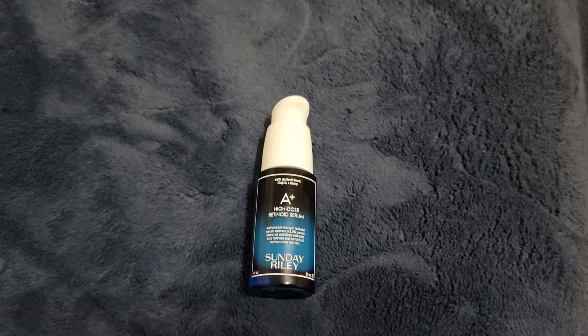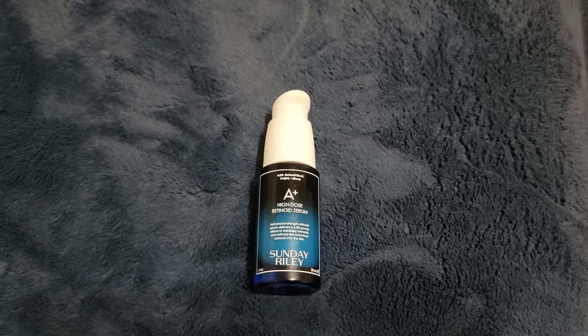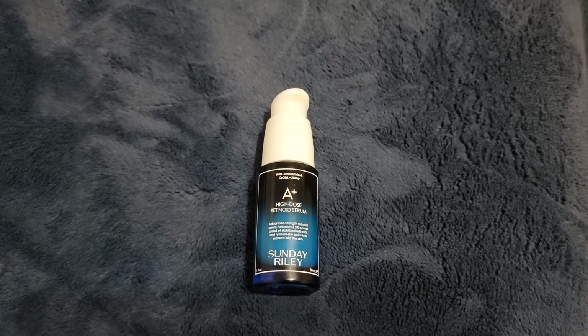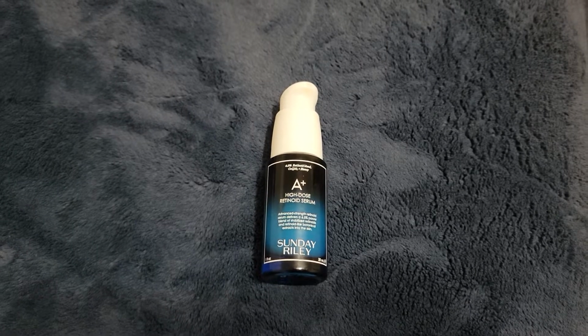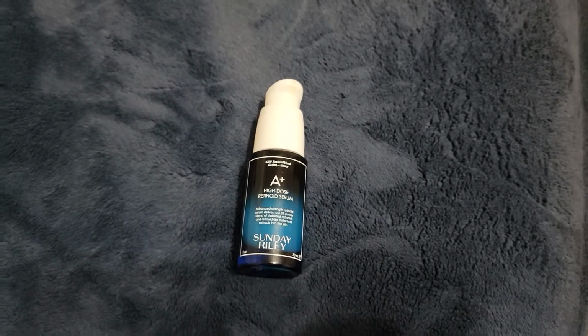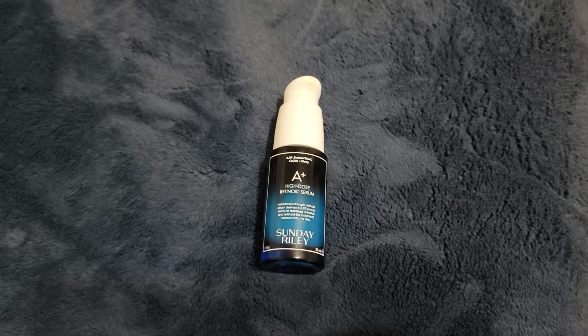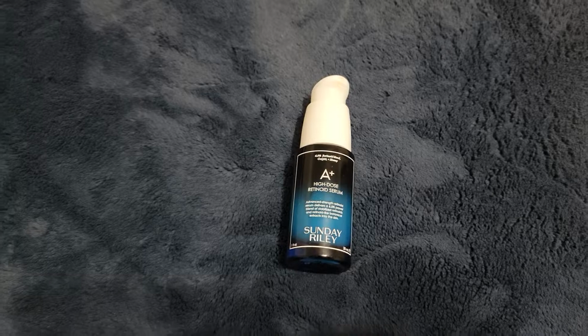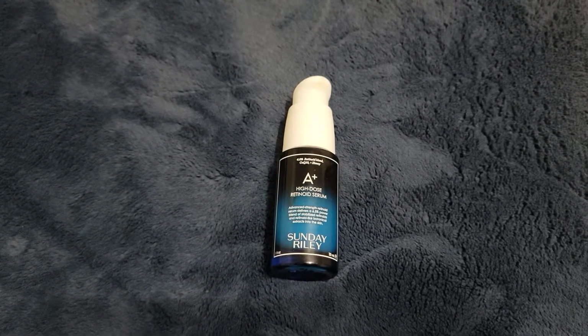When it's extremely cold or extremely hot, my skin does start getting red, especially my cheeks area. My chin tends to stay red more often. It's more noticeable. My cheek is on and off, but it also tends to happen when I gain weight. Then my cheeks tend to get a lot redder in color and stay that way a little bit longer. But the heat in general would cause it a lot too.